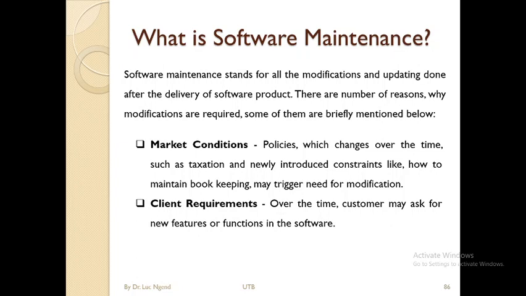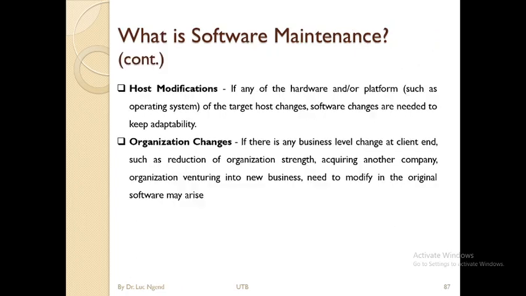It can be client requirement. The client might need to add new features. It might be coming from the client representative, the end user themselves. It can be due to host modification. Host modification is like any change in hardware or platform or software, like operating systems. If you have been operating in a Microsoft environment and now you want to migrate into Linux, you understand that you have to do maintenance. So this is an example of host modification.